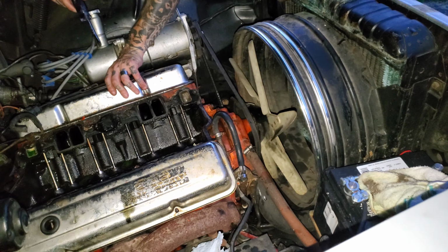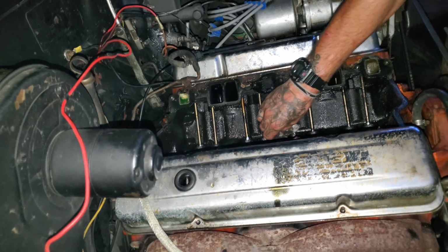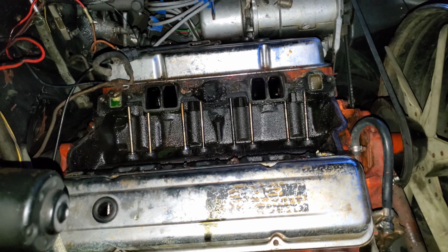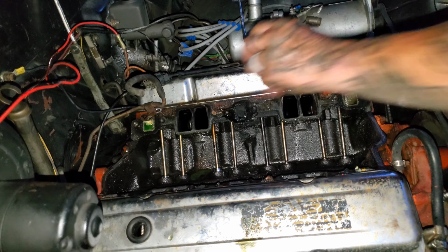Take these valve covers off. Hold on. I didn't start taking nothing out of there yet. We need to. Ew. Oh my god, that thing's gunked up with a lot of junk. 63 years' worth. We need to get a lot of this out of there. That's gonna eat your lifters out.